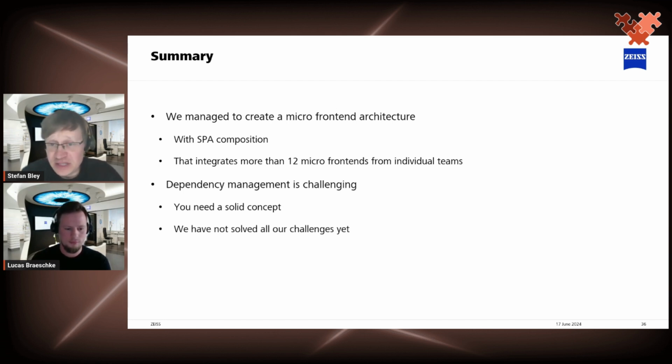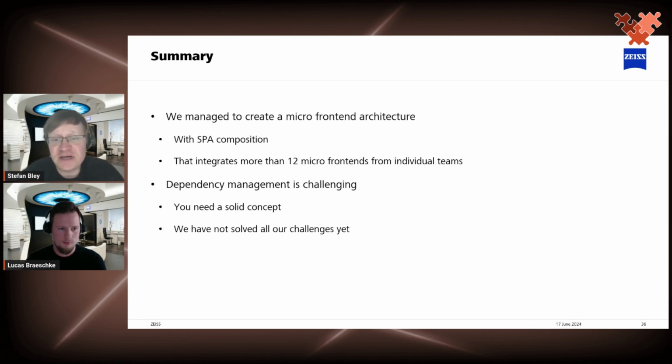As we have learned, dependency management is a challenging thing. There are important reasons to share dependencies or enforce equal versions, as we've learned, and at the same time also allow the feature teams as much freedom as possible. You always need a solid concept that includes clear processes, for example, for the version updates, as Lucas explained, the focus on backward compatibility, thorough documentation, and also you need to foster communication between all the teams involved.